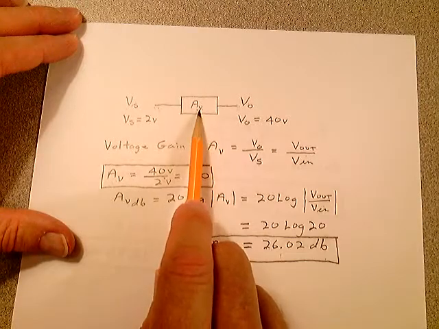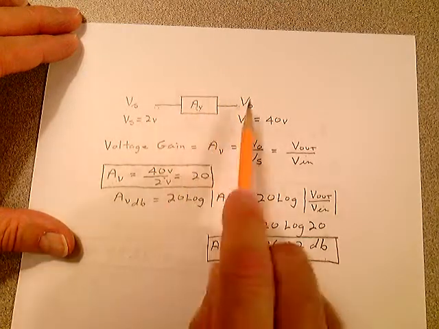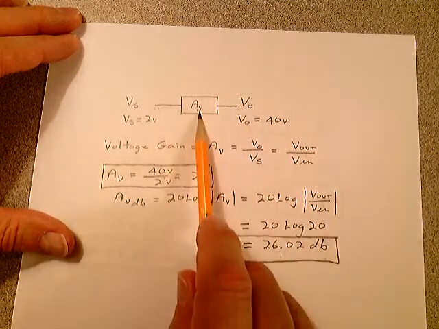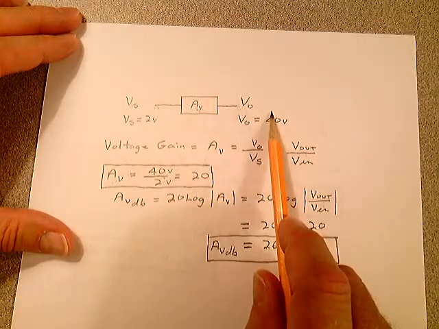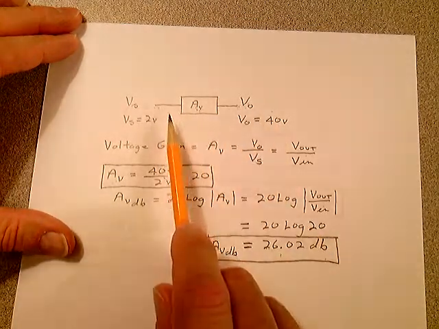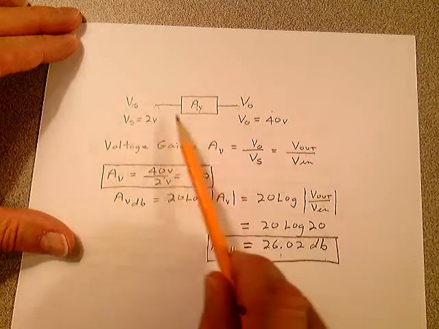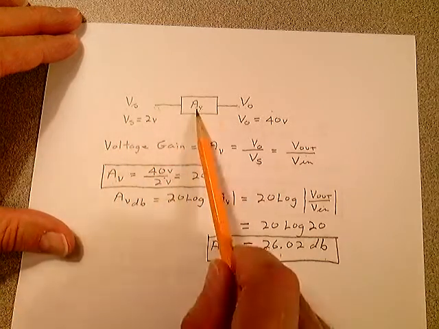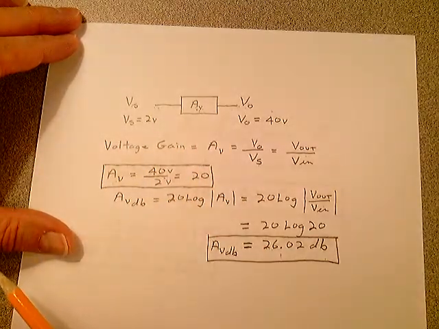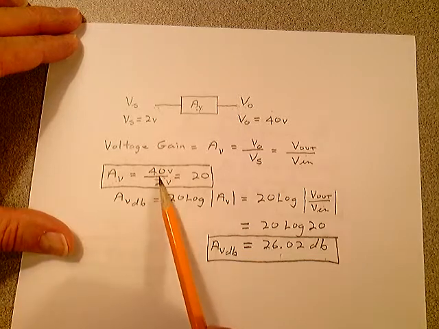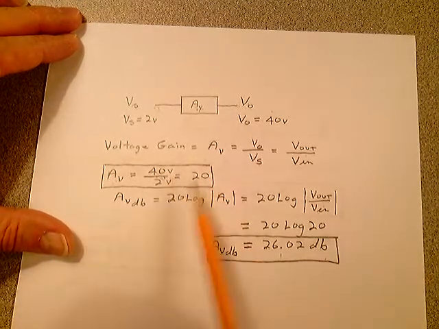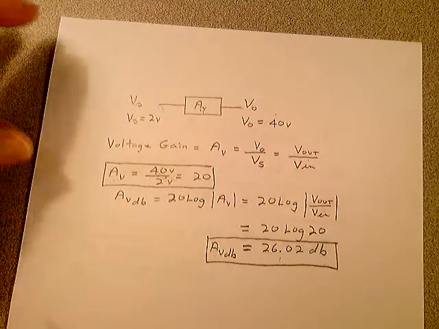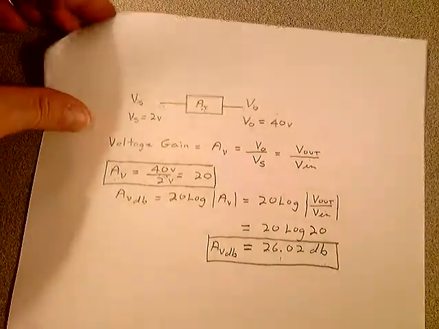Don't forget, if you put 2 of these back to back, and one has a gain of 20 and one has a gain of 5, you don't get a gain of 25. You get a gain of 100. It's multiplication. This is a multiplication factor here. And then I want to take a look at the second circuit.